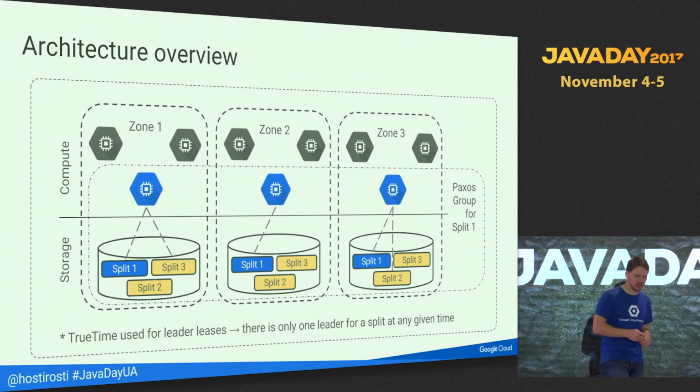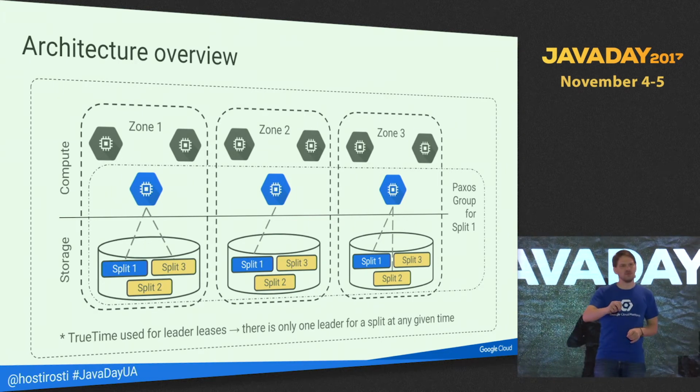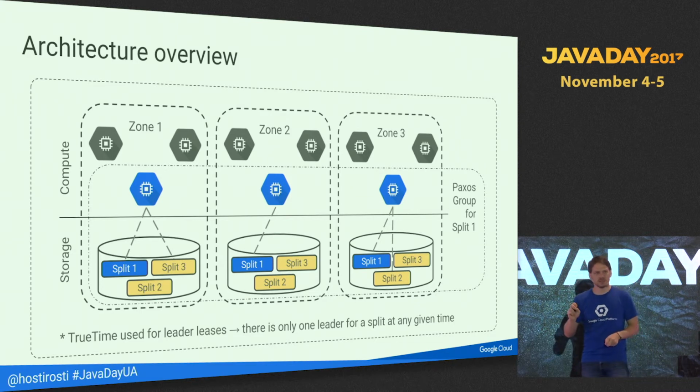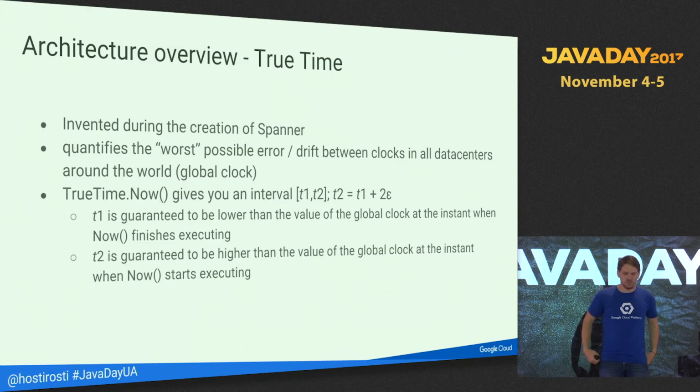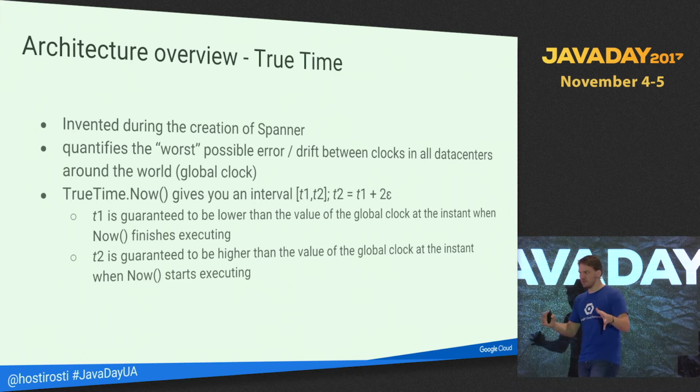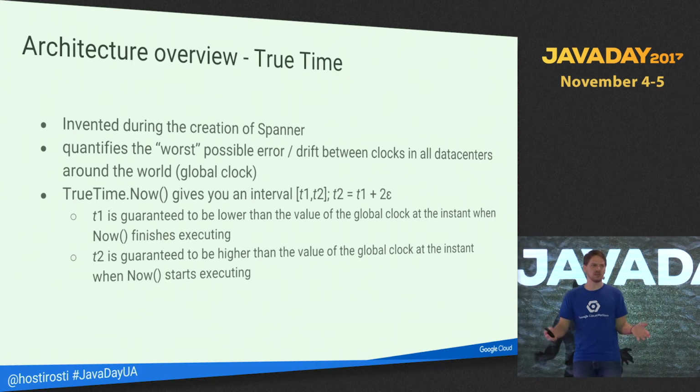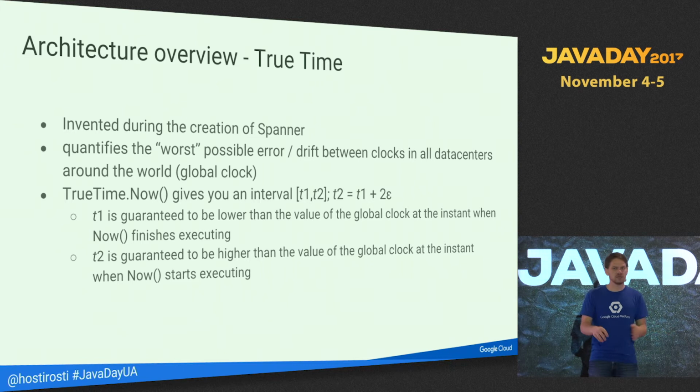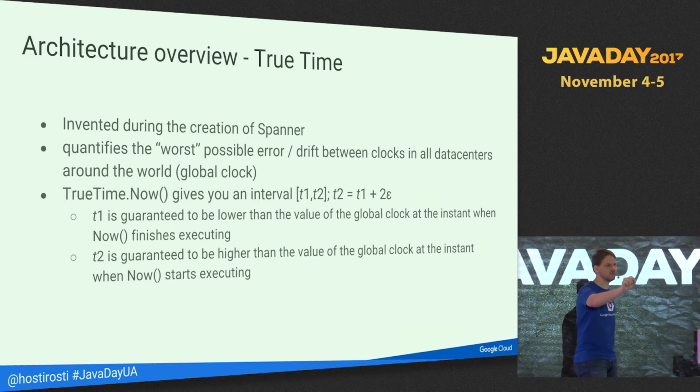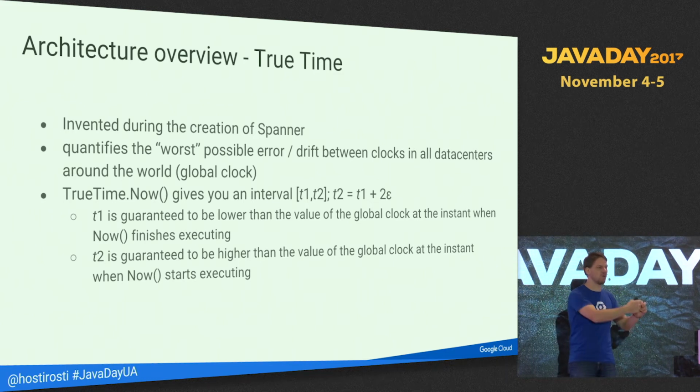Now we use TrueTime for these Paxos algorithms to make sure that we have at most and always only one leader in this Paxos group. And with this, we can actually make sure that we have global consistency. So what is TrueTime? So how do we make sure that we have a global wall clock time that we can trust? Now, as mentioned, clocks drift. And there is no single point of truth if you just have a timestamp. You cannot make sure that if you have one timestamp, that it's the same all over the world.